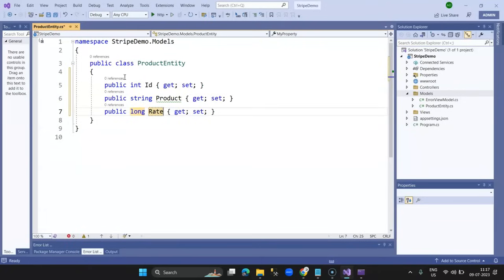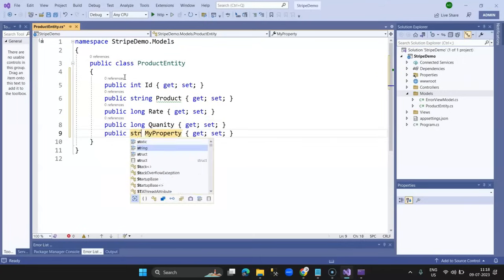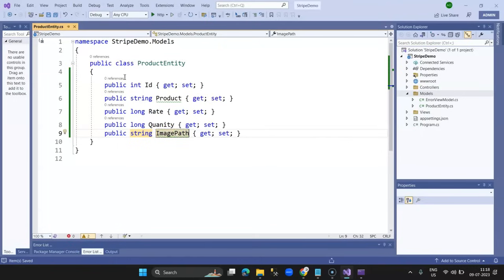This will be rate, and this will be quantity, and we'll also include image path. So the model is ready.